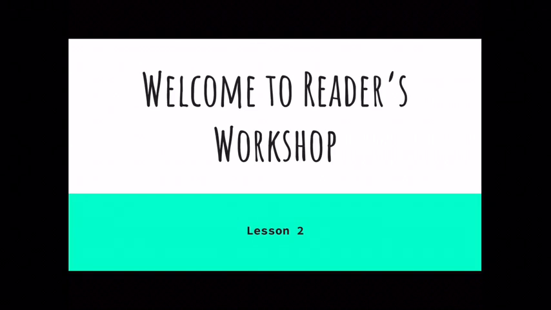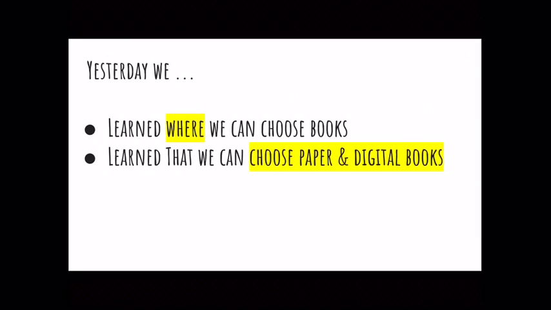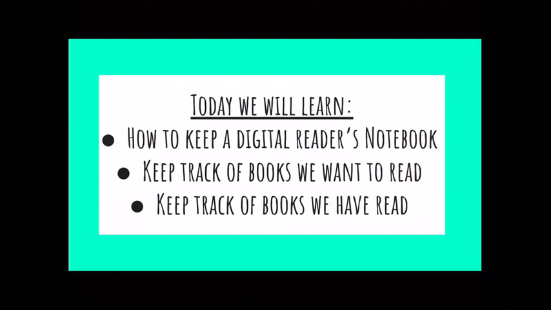Up today. Yesterday, we learned where we can choose books. We know that we can choose books from our classroom library by filling out a request card, and we can also choose books to read online, and that we can do a blend of paper and digital reading. Today, you are going to learn how to keep a digital reader's notebook.